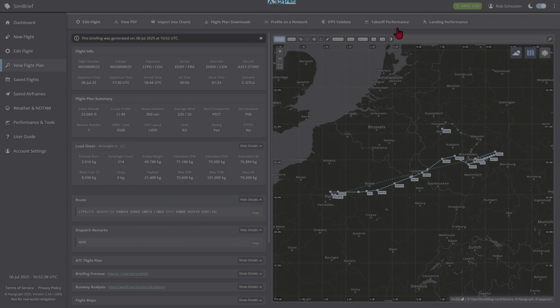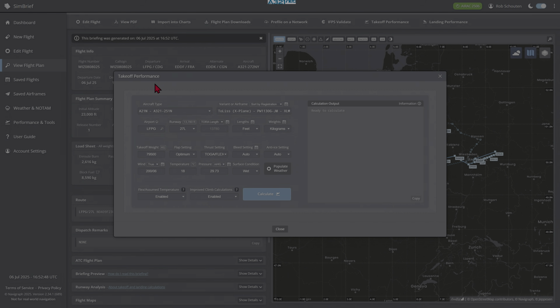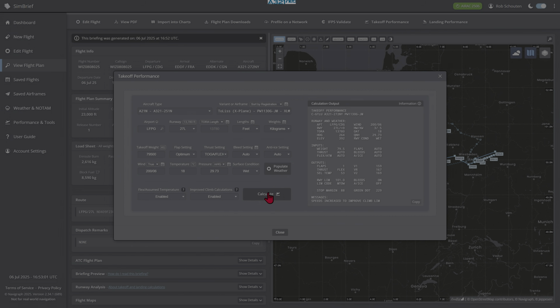Two more things to do. We need to calculate the takeoff performance. This is also required by the flight management computer. It's easy because if you click the takeoff performance button, everything is filled for you. You only need to request the weather, populate weather, and click calculate.